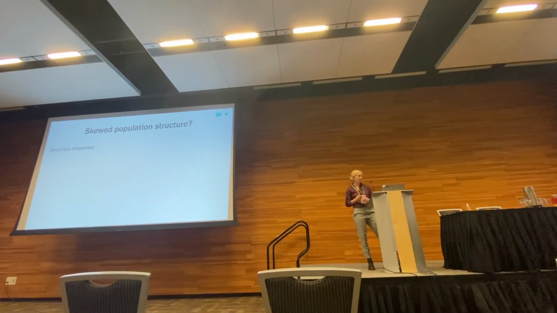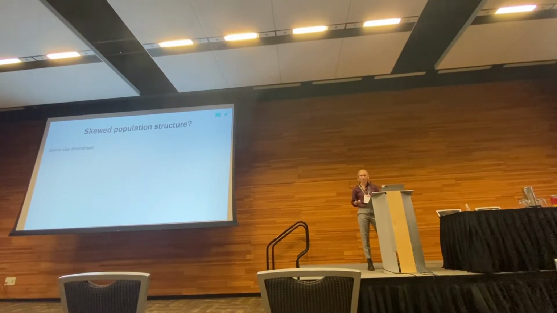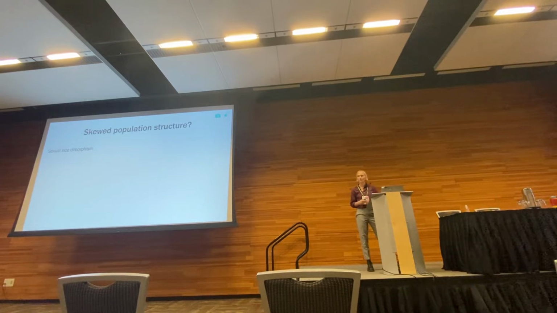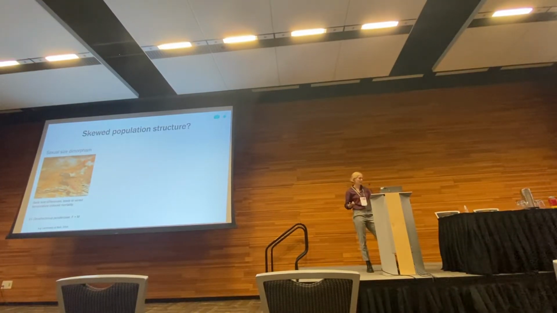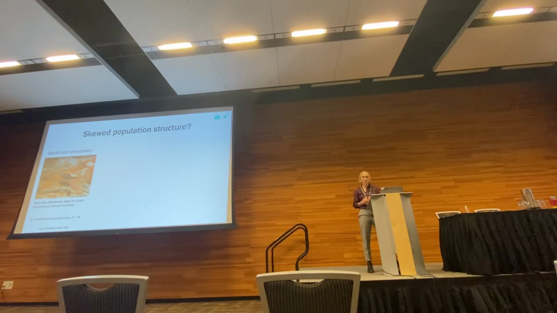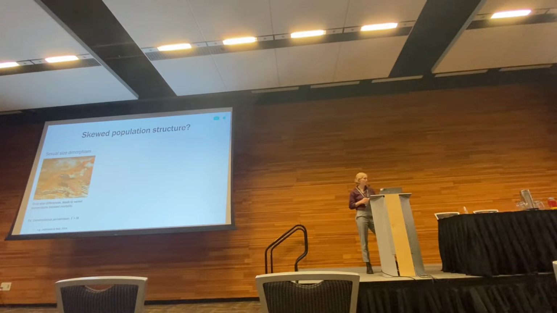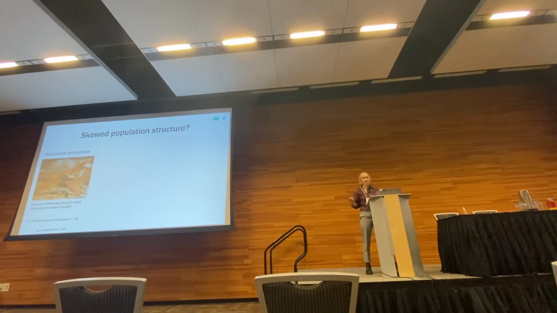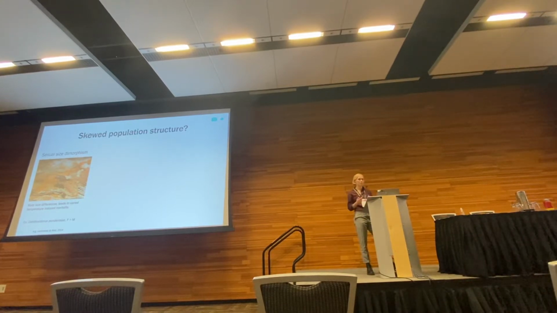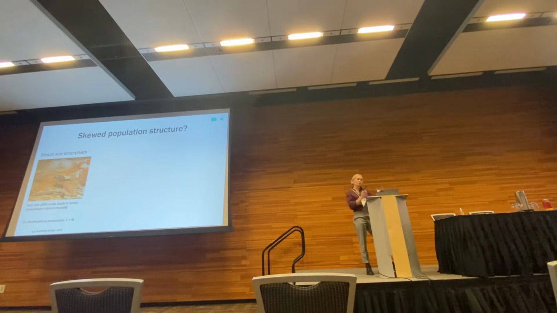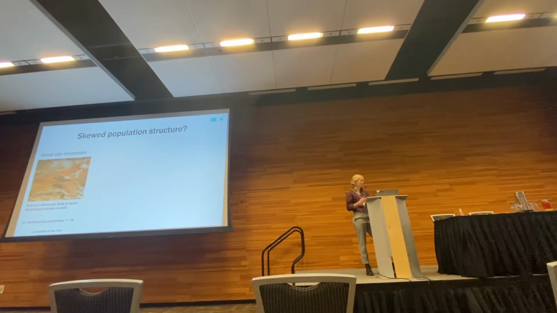A couple examples of why you wouldn't have 1 male to 1 female. The first one is sexual size dimorphism. This is when you have the different sexes being different sizes, which can lead to temperature-induced mortality. There's a study done on Dendroctonus ponderosae, or mountain pine beetles, where the females were slightly larger than the males. As the cold temperatures persisted throughout the winter, you just had more males dying as they were smaller and had fewer energy reserves, and so the sex ratios started to become more female biased.